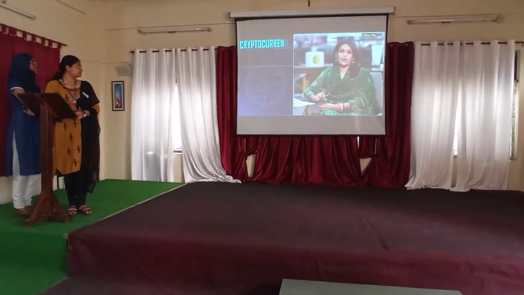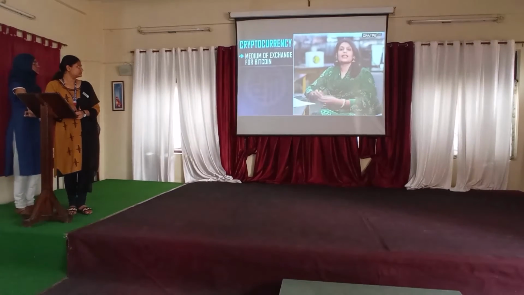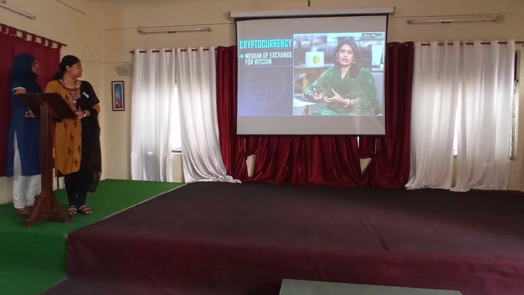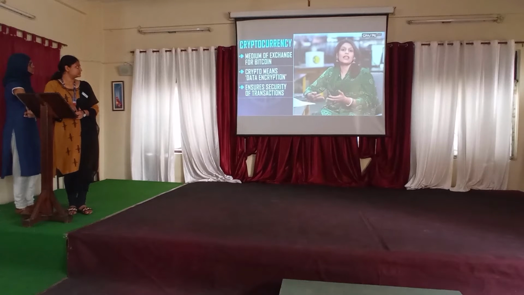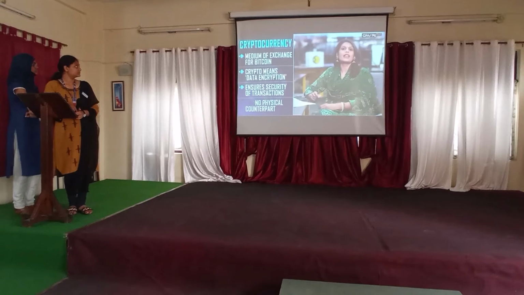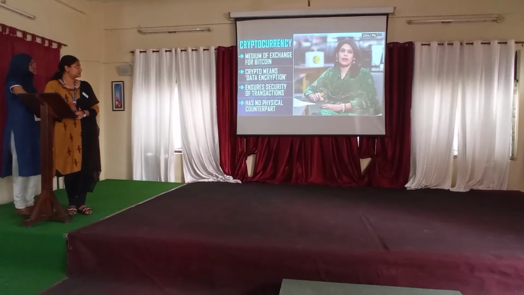For now, the second definition, cryptocurrency. It is the medium of exchange for Bitcoin, just as notes and coins are for rupees and dollars. Crypto means data encryption. It basically ensures the security of transactions. Now, you may have heard about your messages being encrypted. It means they're secure. It's the same for crypto. It's encrypted data. But unlike debit and credit cards, cryptocurrency has no physical counterpart. It's the only form it exists in.